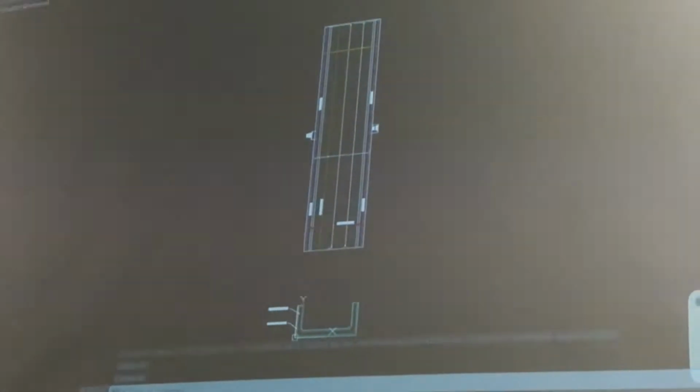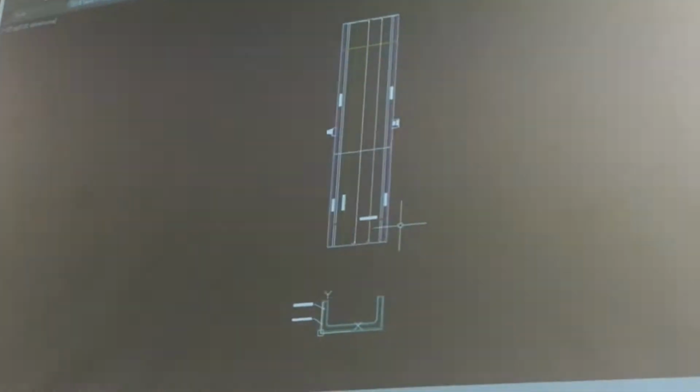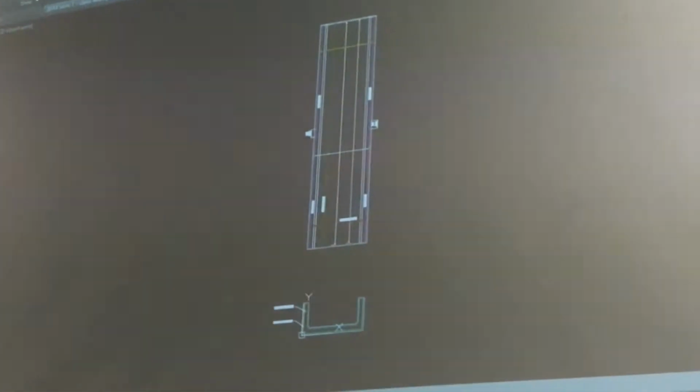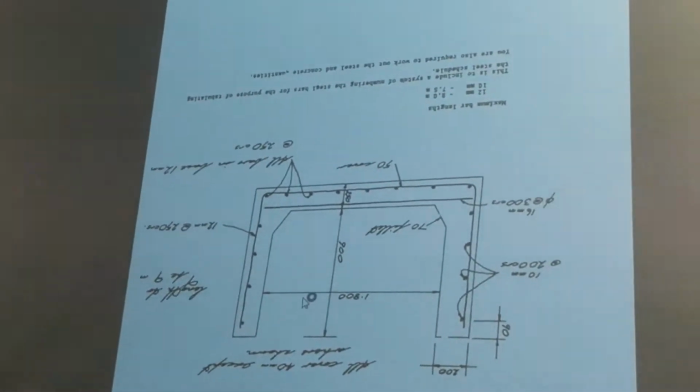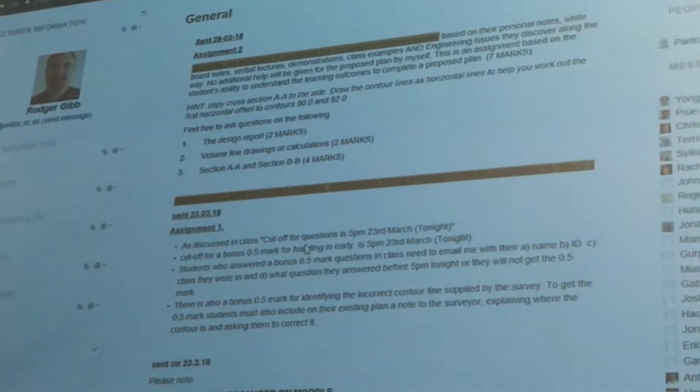I don't want anyone using this drawing as their own, but I'm happy for you to have a good look at it and see what I've done. There's a class example here, example 2, exercise 2. I'm not going over this one, sorry. The answer to it is here as well, and it is a worked exercise that you can work your way through and work out the logic behind it.